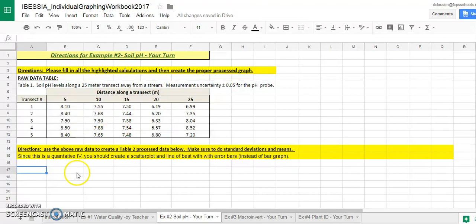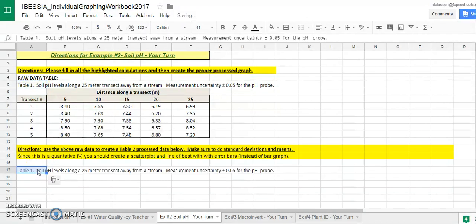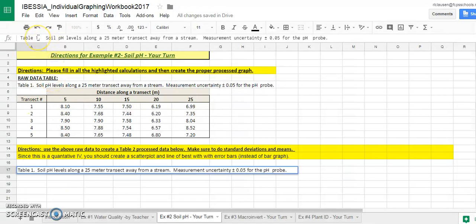All good stuff. So I'm going to start by making my process data title for table 2. All of table 1's title is actually hiding in this one cell. I know it looks like it's going across, but it's right here, and to fix anything, I would type right up here into this function row. I'm going to copy this with Control C and paste it down here, Control V. Now that it's in A17 and I have A17 highlighted, I'm going to start changing some stuff.